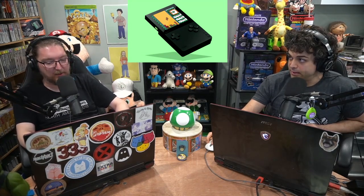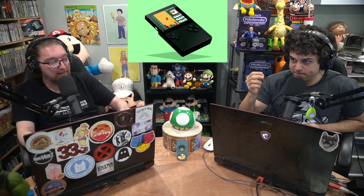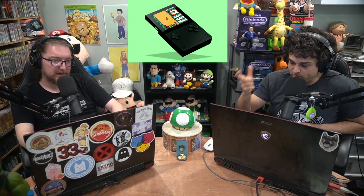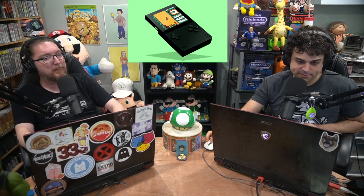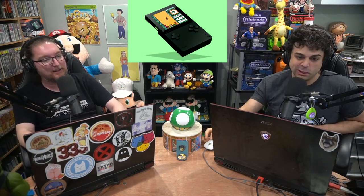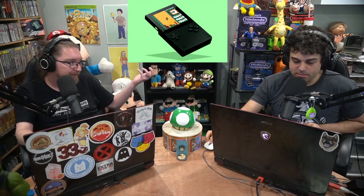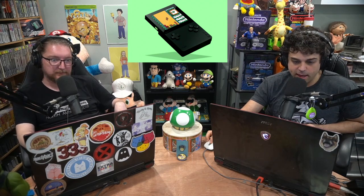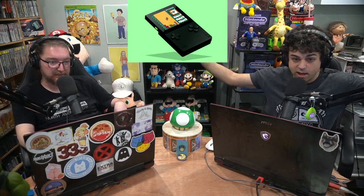This seemed to hit people in a certain way because of the handheld factor. This is the first product like this where it wasn't like a Retron trying to play Game Boy games on a console — the portable thing grabs people a bit more. And the look did something too. It's an incredibly nice looking, very sleek design that doesn't differentiate too much from what people remember from their youth. It's very slickly designed with psychology in mind — it looks like a Game Boy, this is your childhood, but no one's going to laugh at you for carrying it around. It's a great combination of a Game Boy Pocket and an SP — a perfect hybrid.